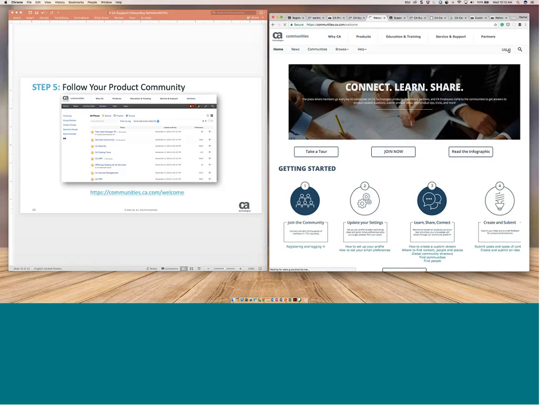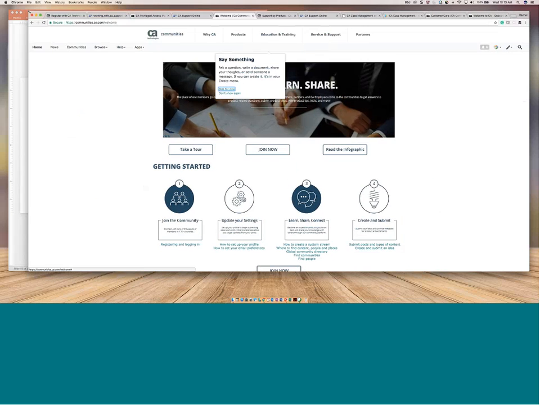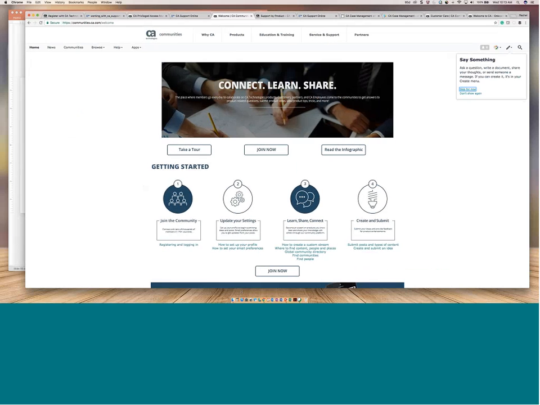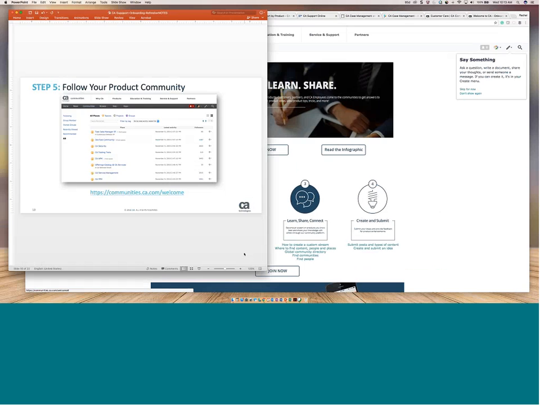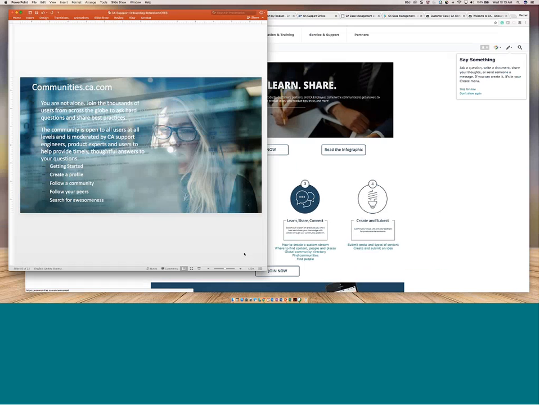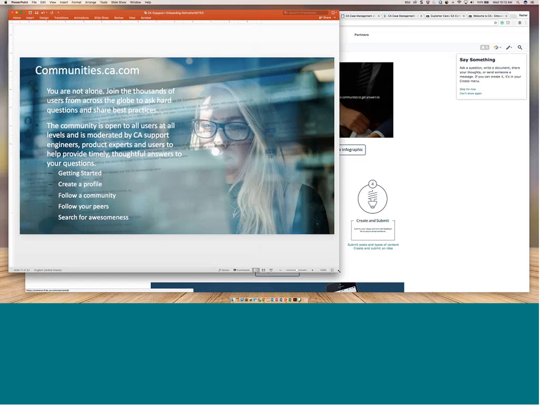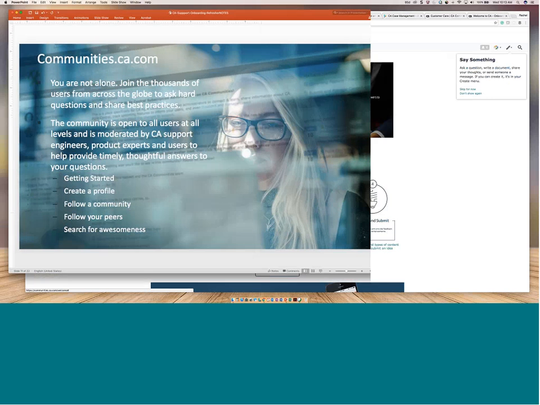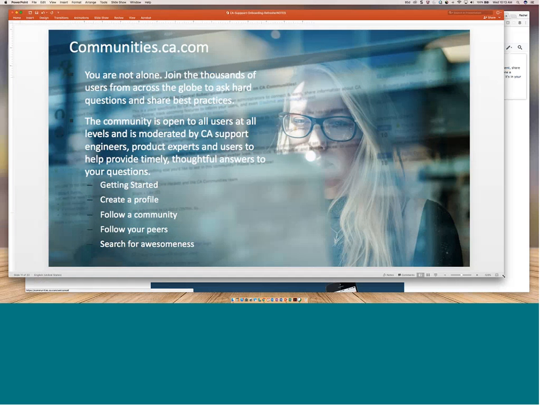Sure. So before we walk you through the community, for anybody that's not familiar with the communities or hasn't been in the communities, it is a really good resource that we definitely advise that you go to, because it has a ton of communities directly related to the software product that you're using or managing at your company.